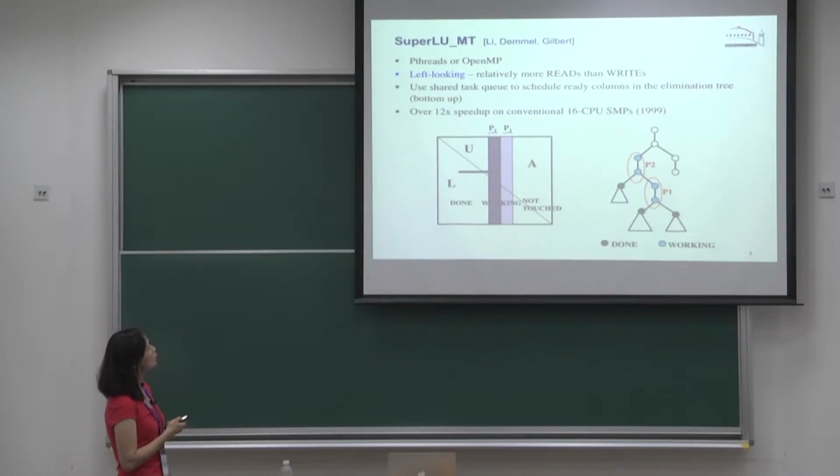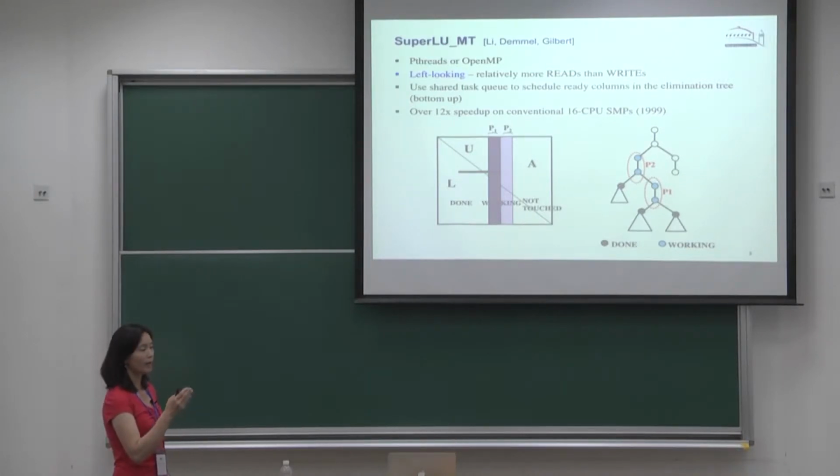For the shared memory algorithm, what you can do, relatively simply, is follow this elimination tree, which gives you a good order of task dependency. Then in the global organization, we can set up a global task queue, which is the queue of available tasks. Each task is one panel factorization. In the beginning, for example, the leaves at the bottom of the tree are freely available to be factorized, since no descendant depends on them. So at the beginning of this algorithm, you put all the leaf panels in the task queue.